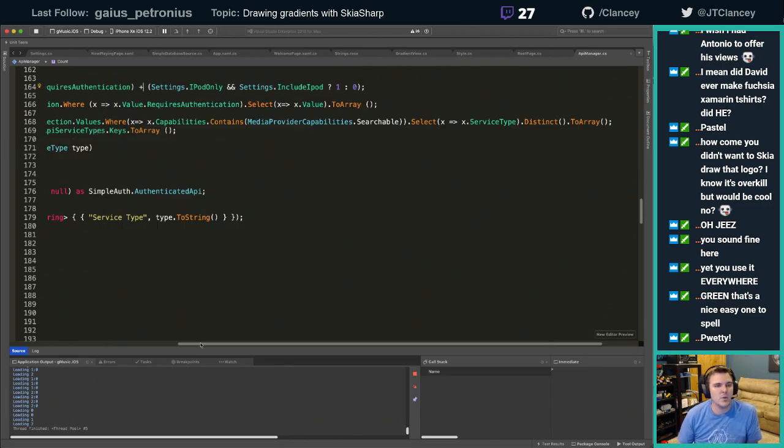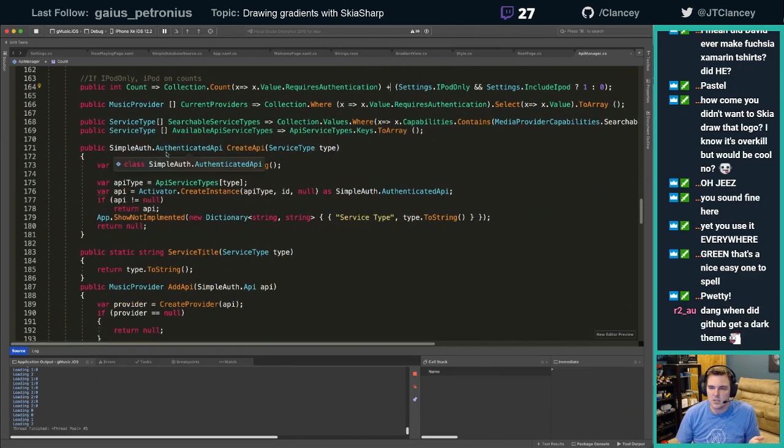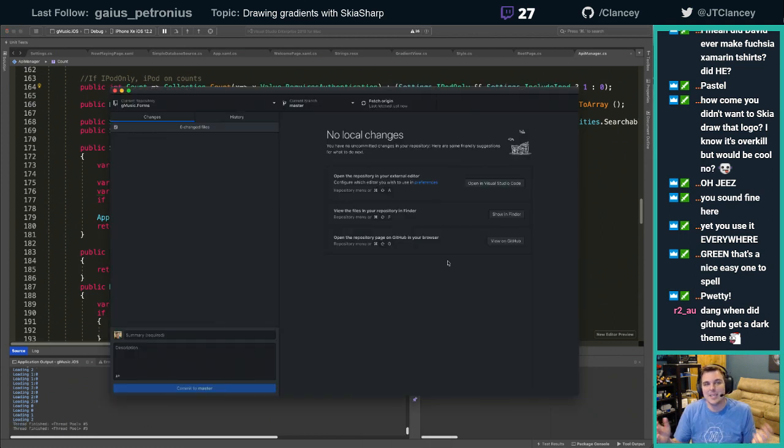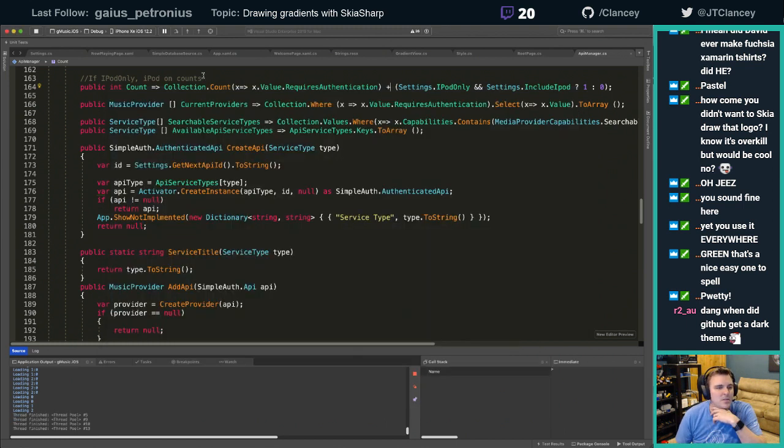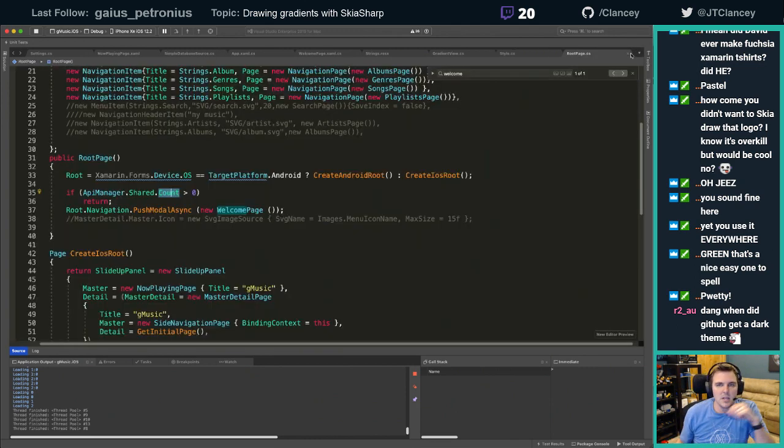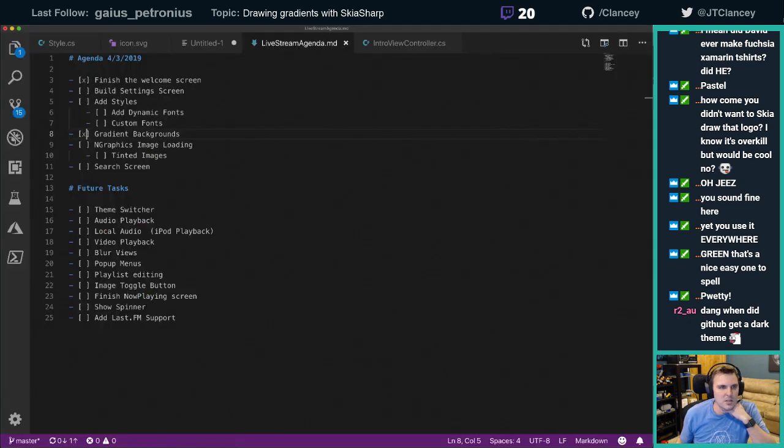Anyone wants to play with what we've done? We've got gradients. Yes, GitHub has a dark theme. It's amazing. So excited. I can't remember when they added it, but they added it, and I'm so happy. They're really killing it over at GitHub. All right, let's decide on our checklist. We work on images?